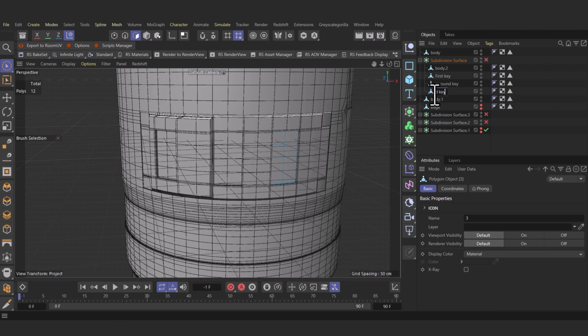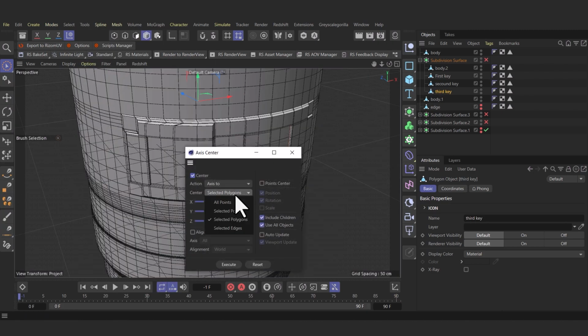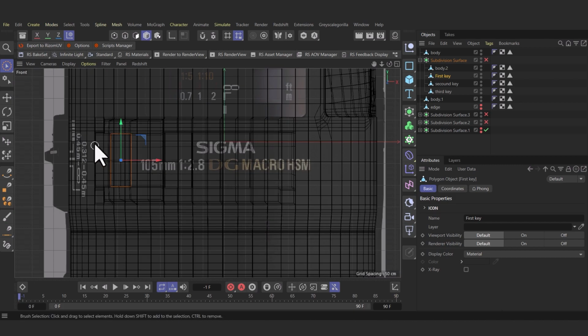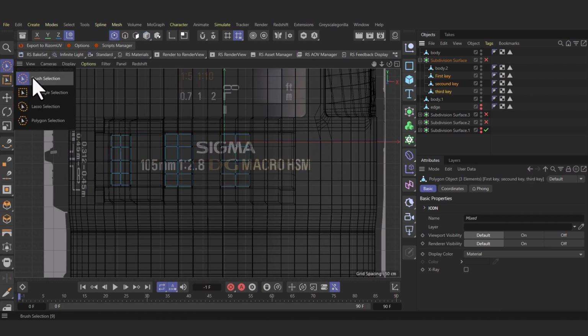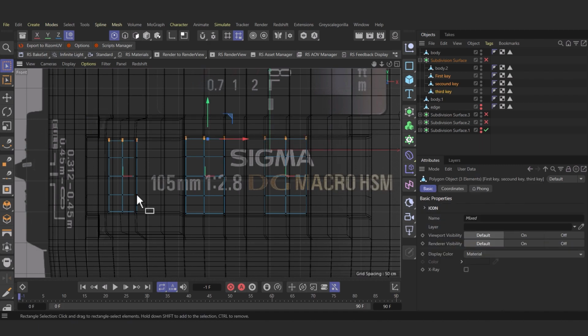Important thing is to reset the axis of that layer using the axis center tool that I explained earlier. I will make the dimensions of the keys smaller, then I will extrude them.